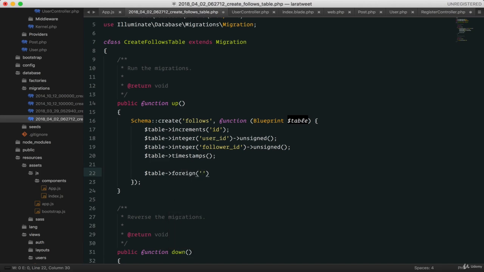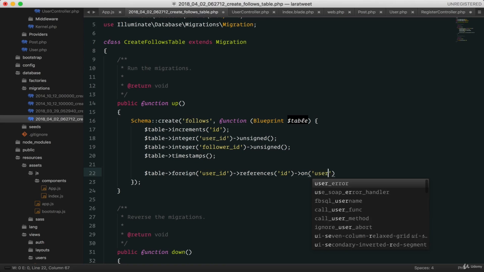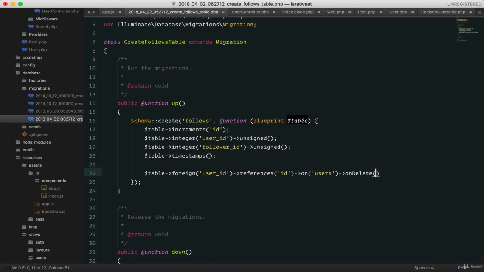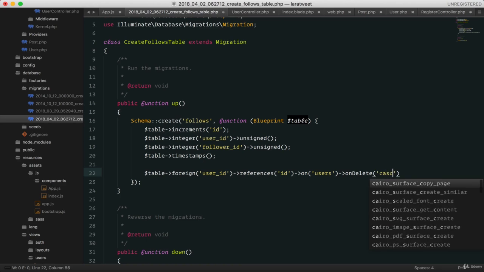Foreign user ID references ID on users table, and on delete we want to cascade.